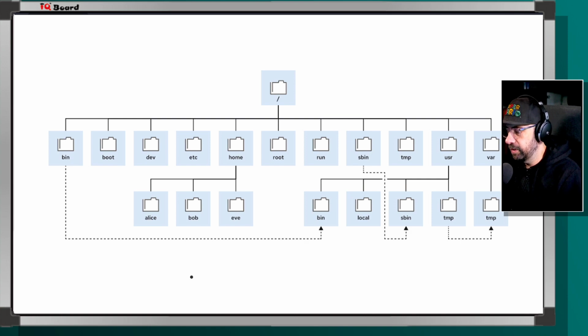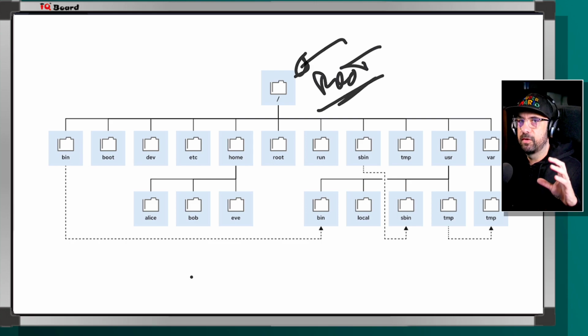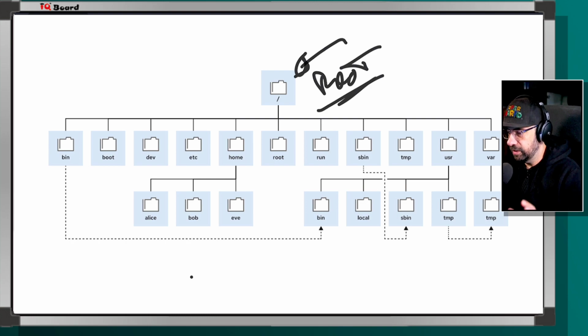So a typical Linux file system starts with a folder called the root folder. If you are watching this on your phone and you turn your video upside down, you will see that this resembles a tree growing from the roots to the leaves. This is not that different. This is a file system that grows or starts in the root, which is where most things grow from, right? So the forward slash means root.